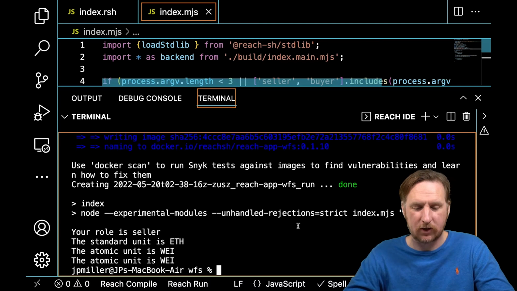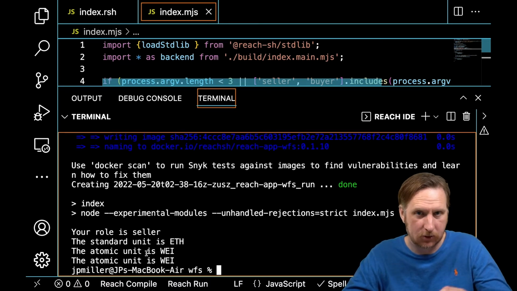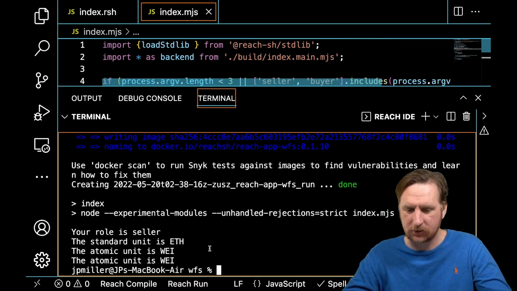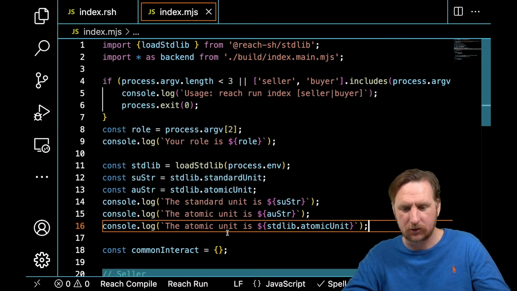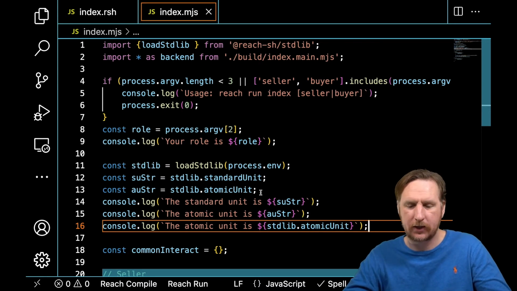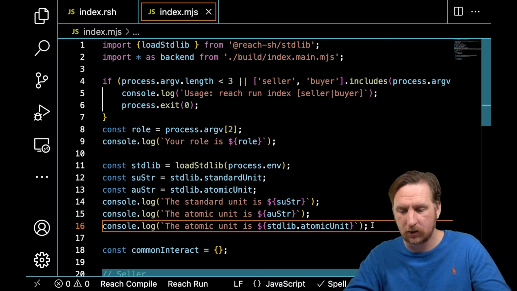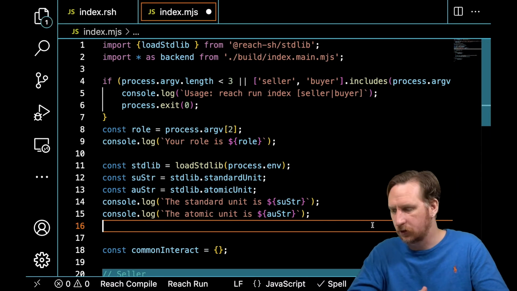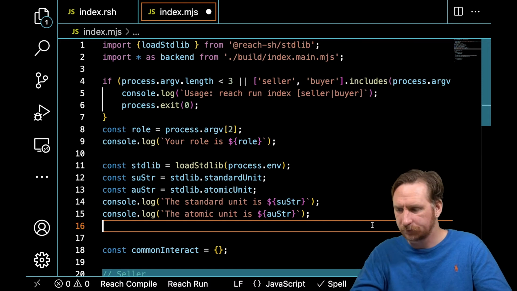Okay, so tests have run and we see that our standard unit is ETH and the atomic unit is Wei, and that's the truth on both statements. And so we see that we can print our statement either way, by saving a constant and calling that constant, or using dot notation. Using the constant in this case is the more preferred way.